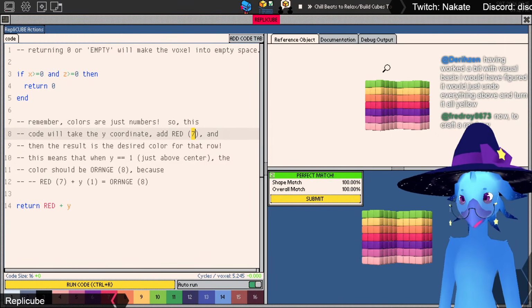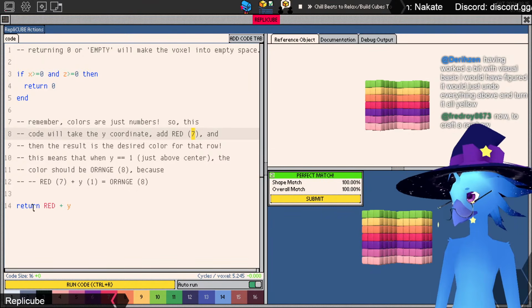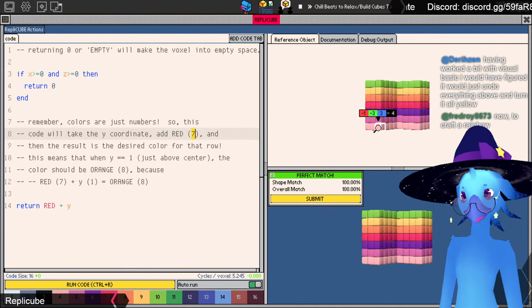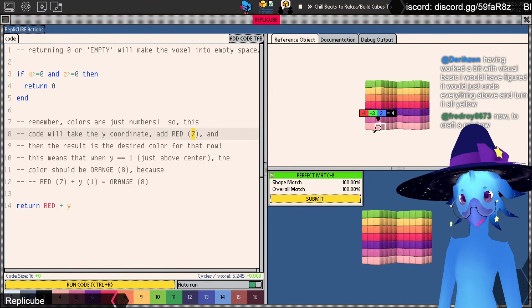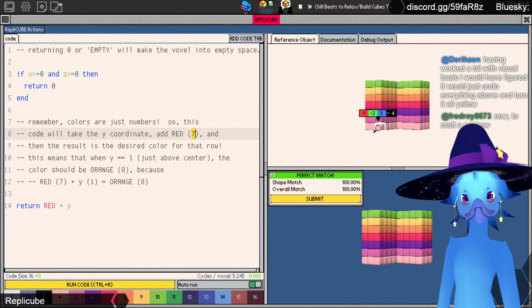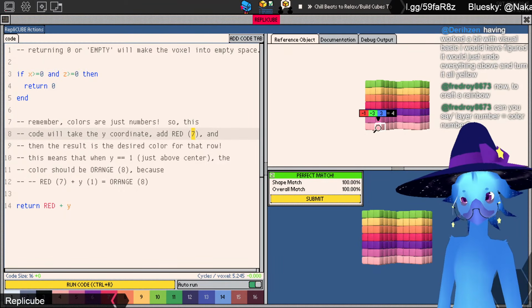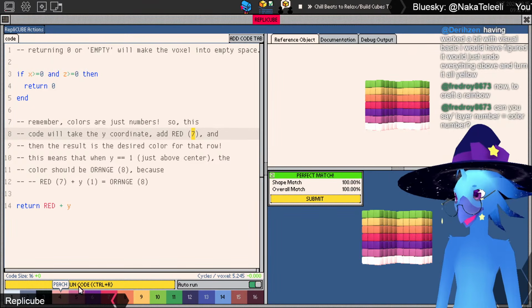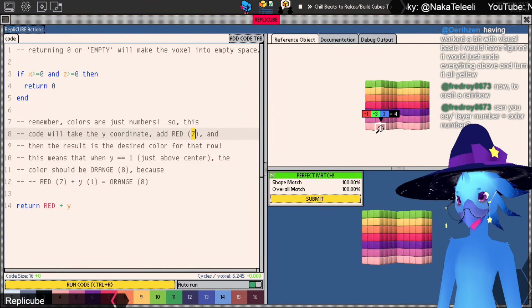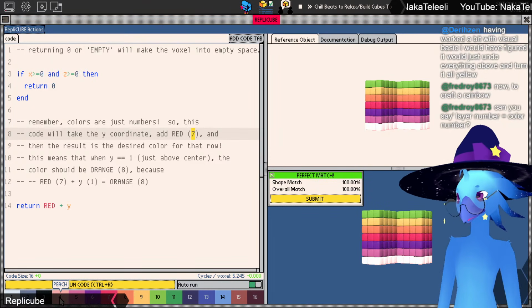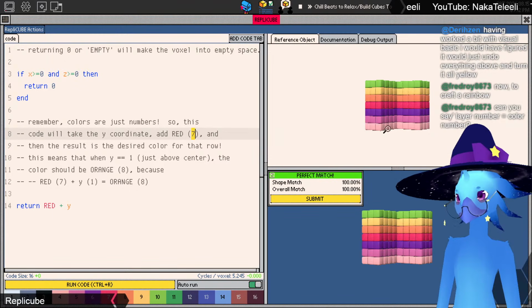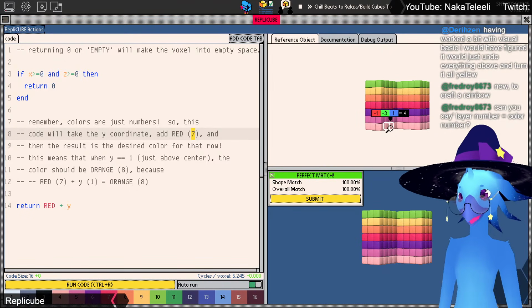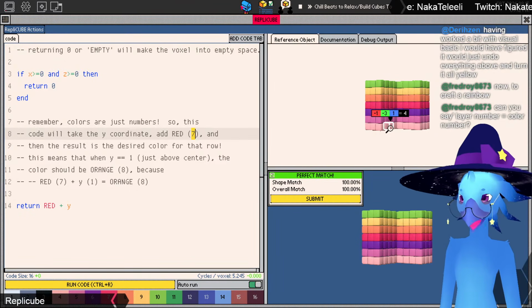To get the rest of them, it effectively takes the current y value, which is -3, and says, well, we want y -3 to be 4. So that's just the current y value plus 7.